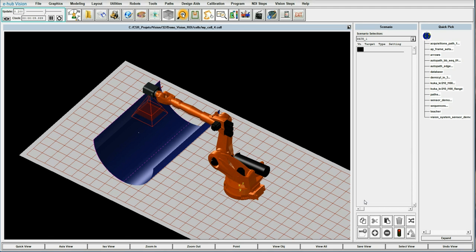Hello, this is Rick Guptill with AC&E, and this video is on our vision application where we show how to use a camera, like a 3D laser or some kind of scanning system, to scan a surface. We could either use it to inspect the surface, or check it for quality, or find if there's something on the surface. Any application really where a robot is going to move a camera on a surface.